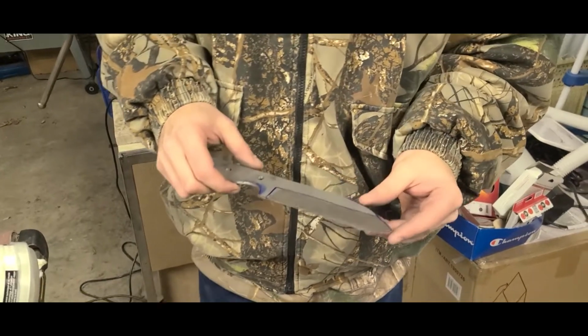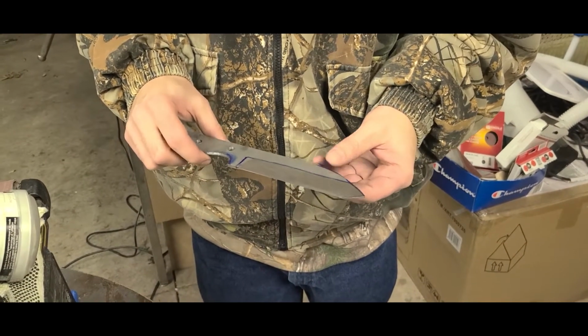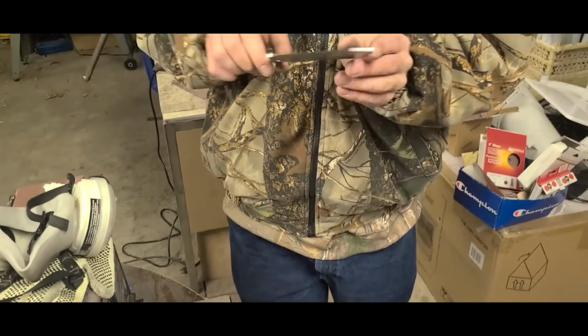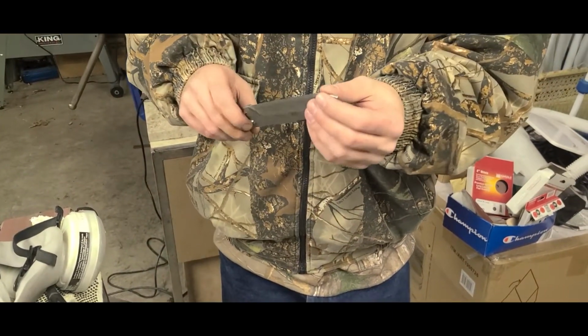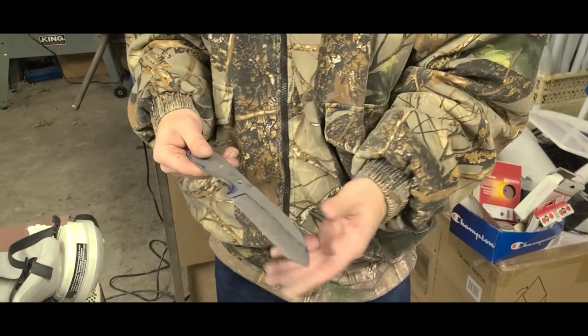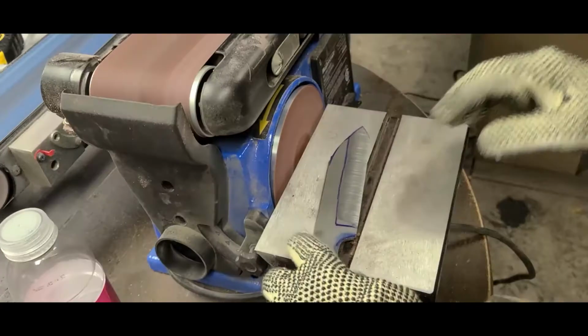Okay, so I just cut off a couple of pieces that I wasn't happy with on the bandsaw. Now I'm just going to use the round part of the belt sander just to profile and reshape it, and then add the edge back onto it because I cut it off, and then we'll be able to move on to the heat treating process.